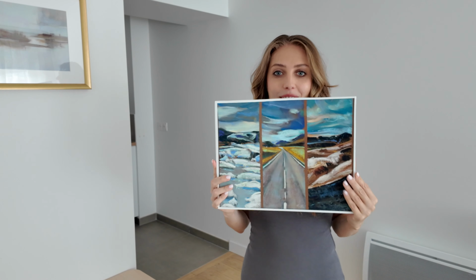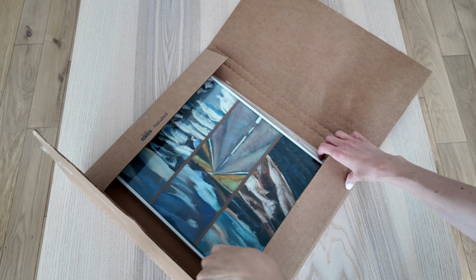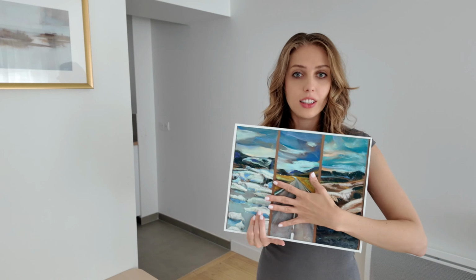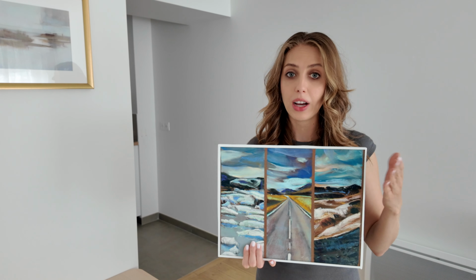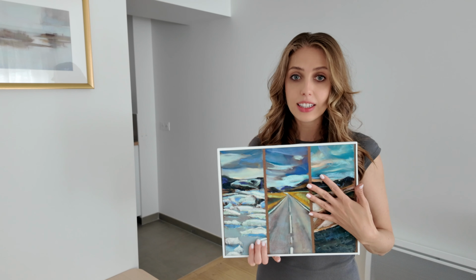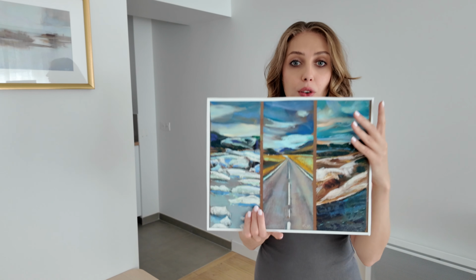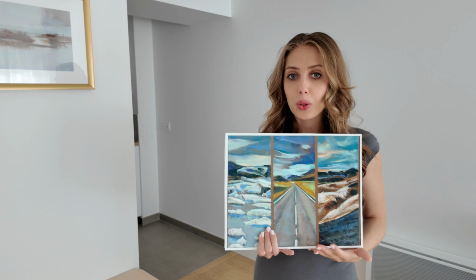And the painting is finally here. It came in this neat packaging, so it traveled all the way across the Atlantic, and it was very well packaged. It didn't get damaged. So there is this glass that is already here. This is a museum glass that you heard about from the video. It helps protect all the pastels that are here and making sure that it will never fade. And it also gives more of a pop of color for all of these beautiful shades of blue and gray and everything in between.